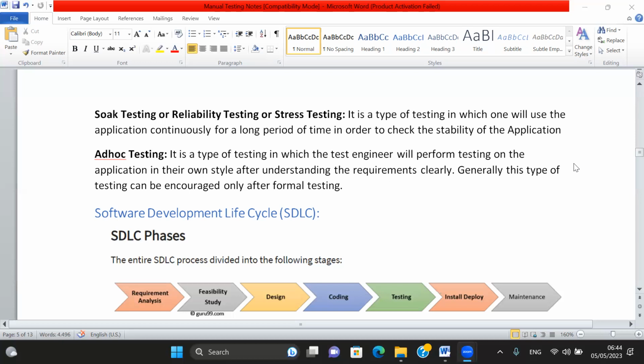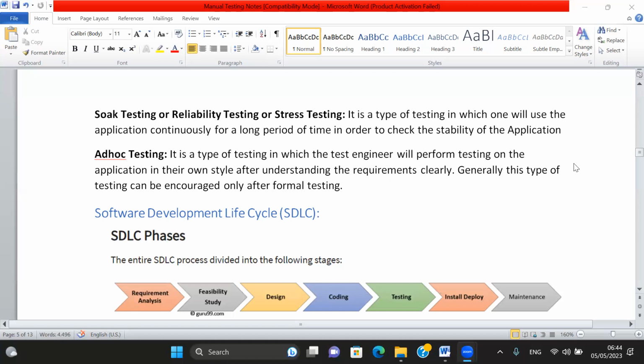So now the whole important thing. Just now we have gone through all the types of testing, which we will be doing throughout our career, throughout daily, whatever we are doing. These are very, very important types of testing, which you have to understand and get knowledge of very clearly.